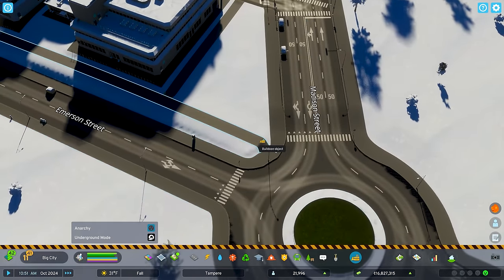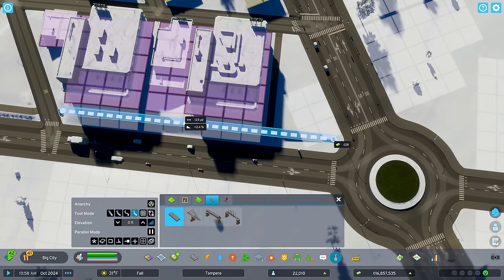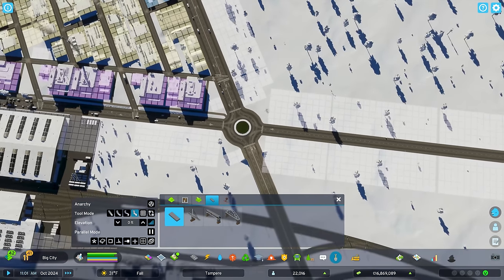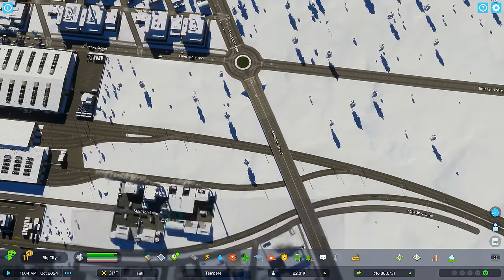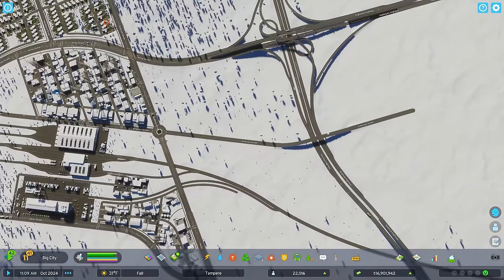It did, just a smidge. So I think we will redraw that in. Yeah, let's go just like this, connect it up, fantastic. And now that is a little bit more proactive. This is gonna become a pretty big interchange, especially as we connect this one up.